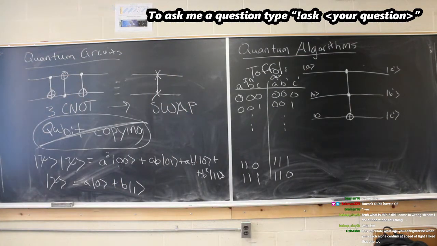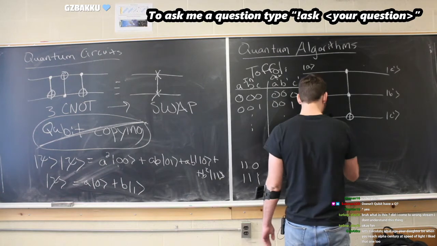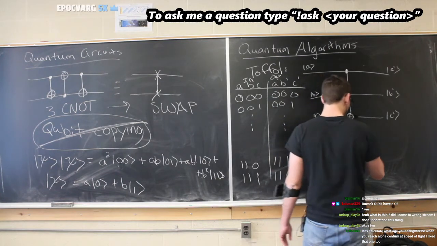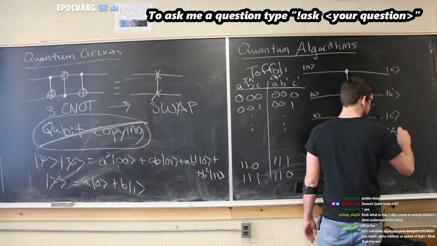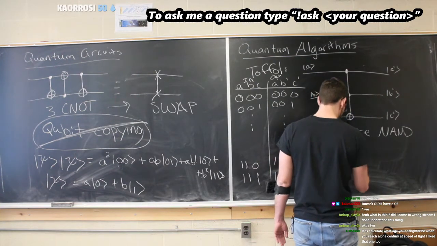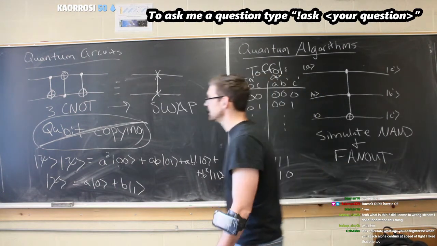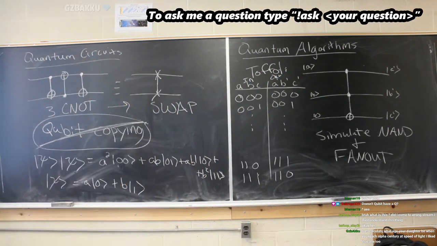Now, the Toffoli gate is useful because, and I don't know how, so I'm not going to bother with it, but you can do it yourself, you can actually simulate the NAND gates and the fan-out gates. And those are the ones that you need in order to recreate a classical computation. So fan-out and NAND gates are the ones that you were interested in for classical computation. And again, not 100% sure.